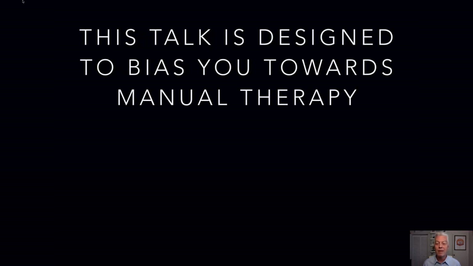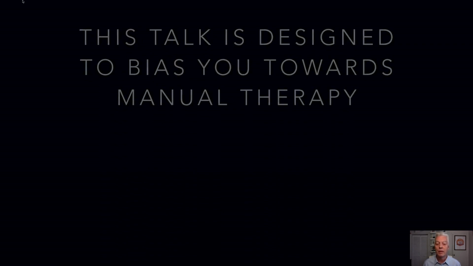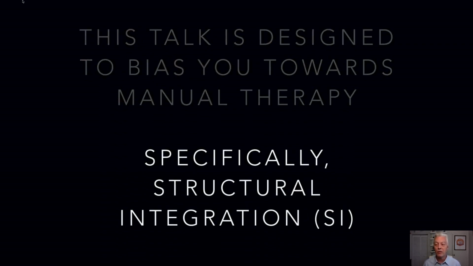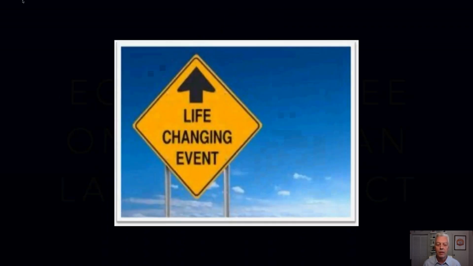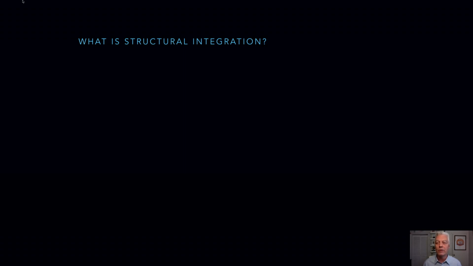This talk is designed to bias you towards manual therapy, specifically structural integration. Why do I want to do that? It's because of the deep connection and lasting impact that we can have with manual therapy, specifically structural integration. This type of interaction with our patients can be a life-changing event. So we're moving beyond the goal of just making someone have less pain or more range of motion. We actually want our interaction to be a catalyst for radical change.